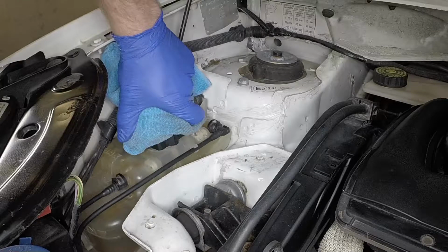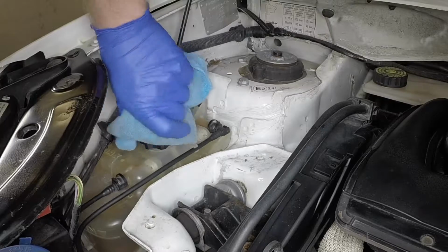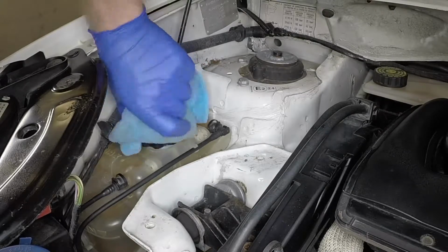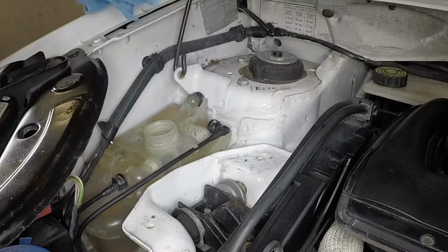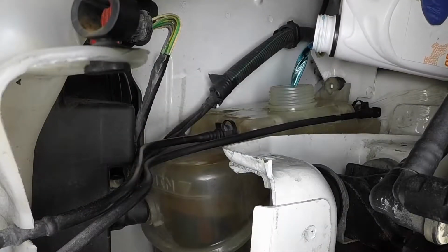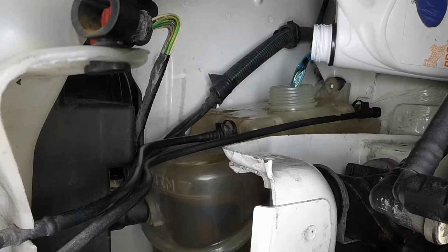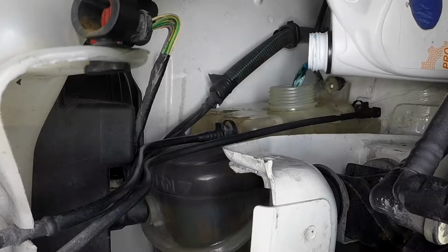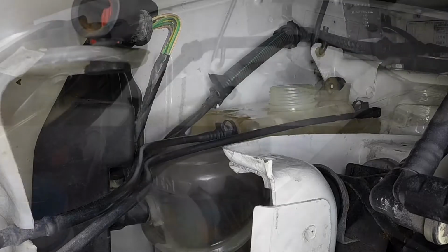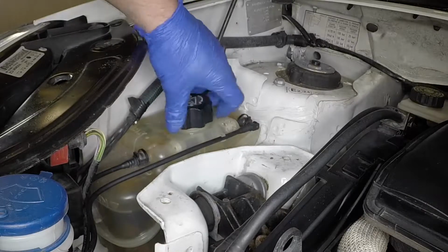Slowly unscrew the filler cap to allow any residual pressure to escape. Add a 50-50 mixture of antifreeze and water to the tank, bringing the level up to the maximum mark. Securely refit the filler cap.